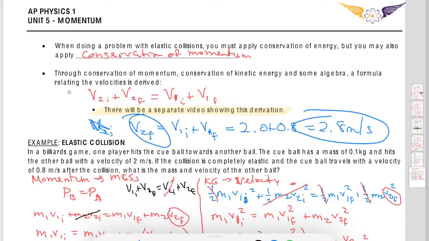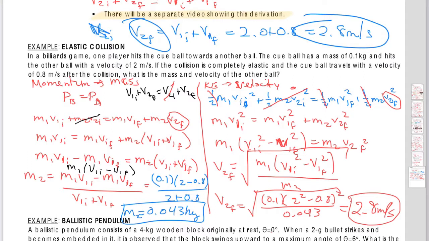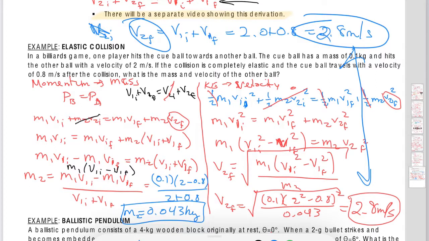I would only recommend using this in a pinch, but you could see that we got the same answer as when I used the process of energy. The AP exam doesn't give you this equation, so you'd have to memorize it. If you use that equation, then you can just use momentum to find the mass very easily, because now you know V2 final, and you don't have to make this substitution right here.